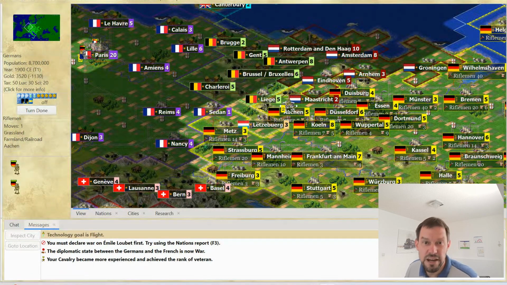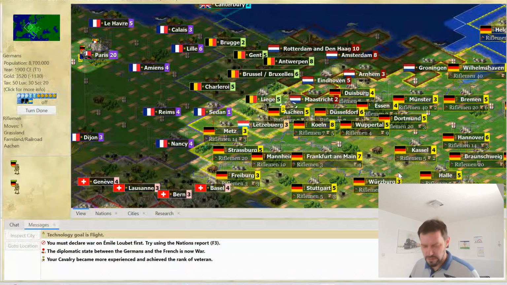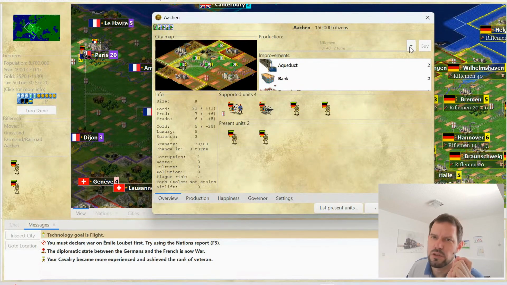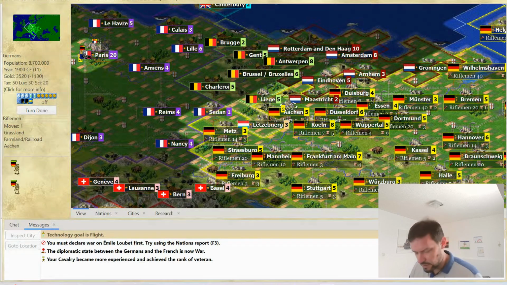And here again in Aachen we have riflemen. And what I want to say to Aachen is, hey, in the future, please do not produce more riflemen. We really will need artillery. Please produce artillery. It will take 9 turns because our city is making a production surplus of 6 points. And if you divide the needed 50 points for the production of artillery by 6, you come out by 9. Probably right. So here in Aachen, I say again F like fortify. The next unit shall also fortify.